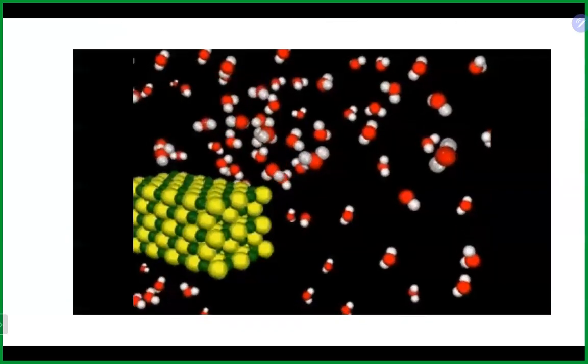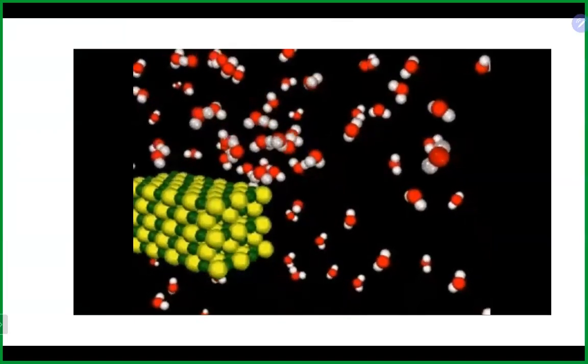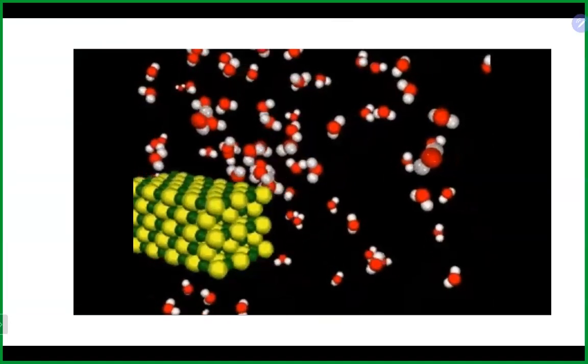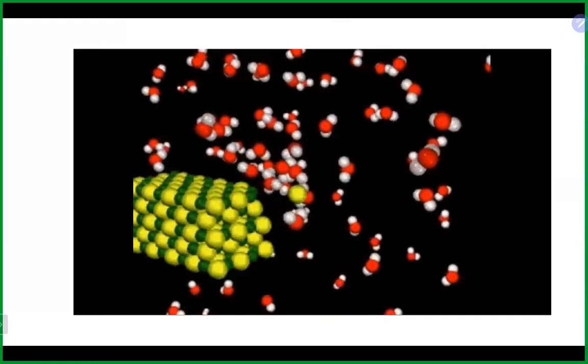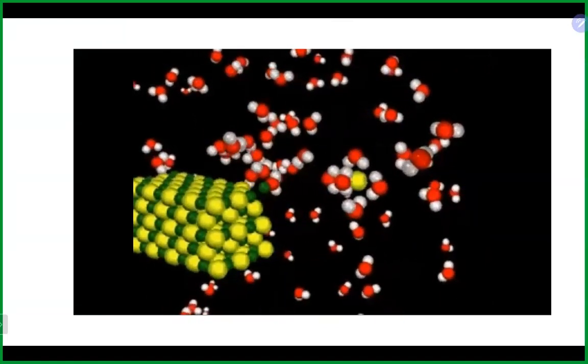And here it is in action. You can see all the water molecules, which are the red and white circles, coming in and starting to pluck off some of our ions from this ionic solid. Just grab one right there. Now it's going to get fully hydrated, and that's going to help it dissolve.